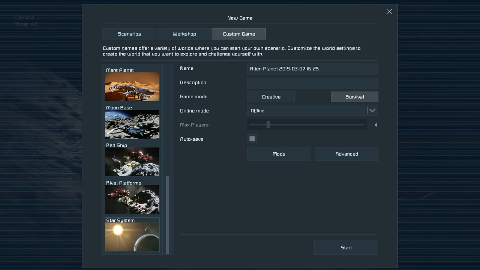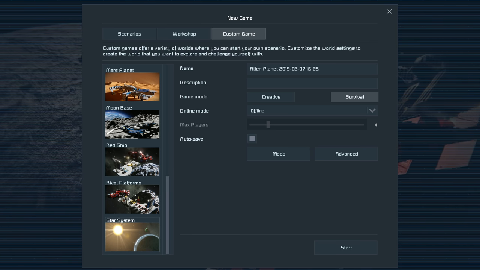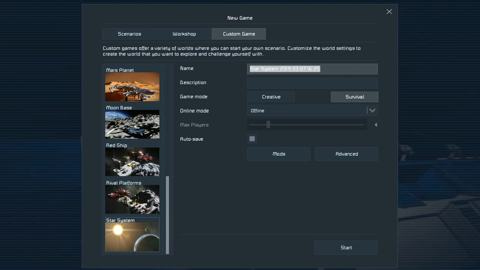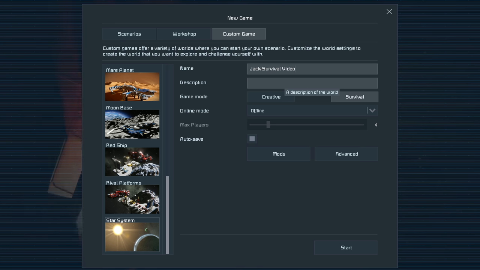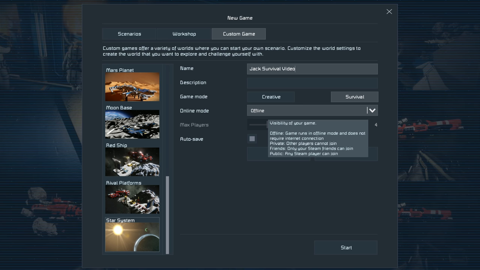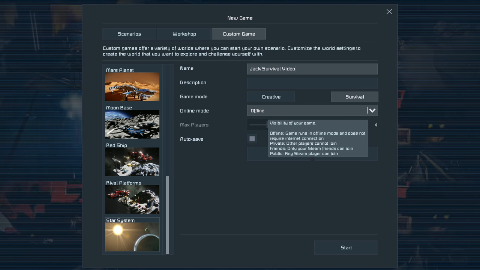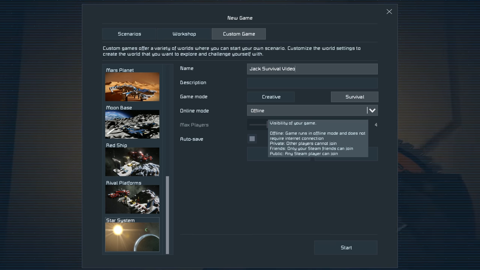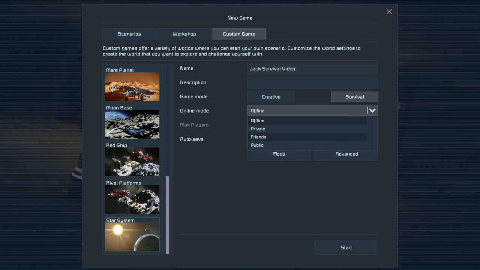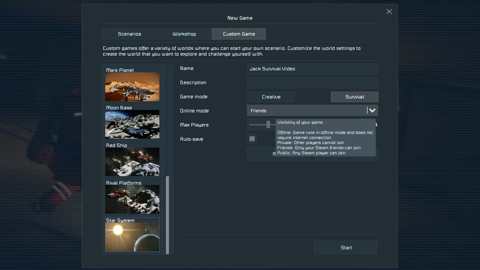Today, we're going to be starting in the Star System map. So we're going to click Star System. We're going to name it Jack Survival Video. There we go. And obviously the game mode is survival. We don't need to put a description in the world unless you've got many and you want to be detailed. Online mode, I'm going to keep it offline today as I've got no friends to join me, sad times. And I also don't want anyone randomly dropping in public mode. But if you want to survive with friends, simply switch it to friends mode like that and then invite them to the game and they can join you.